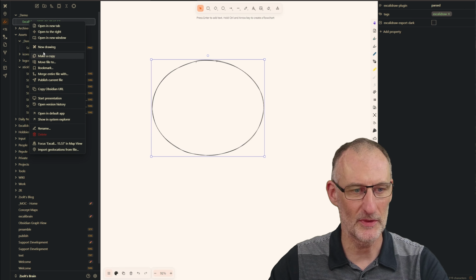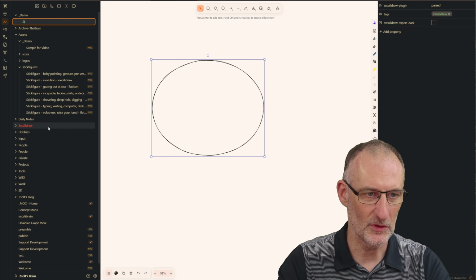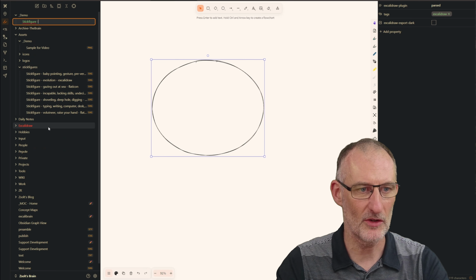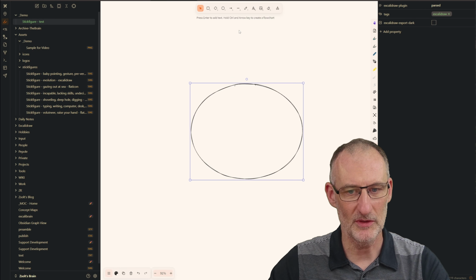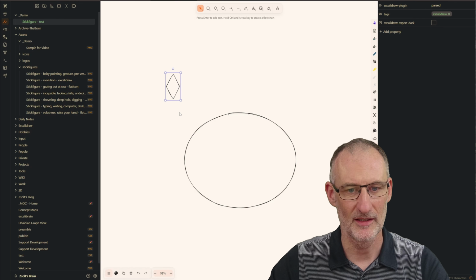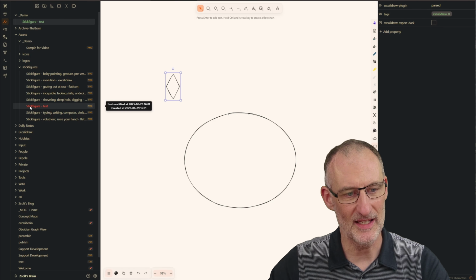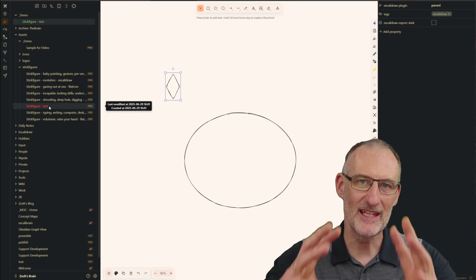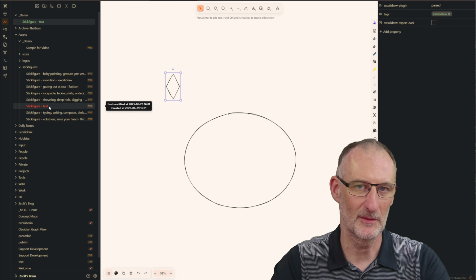I'm going to rename this right here. I'm going to call this stick figure dash test, like that. And now if I make a modification here, something like this, and press Ctrl S, then you can see here that stick figure test was created, even though the other criteria didn't work.